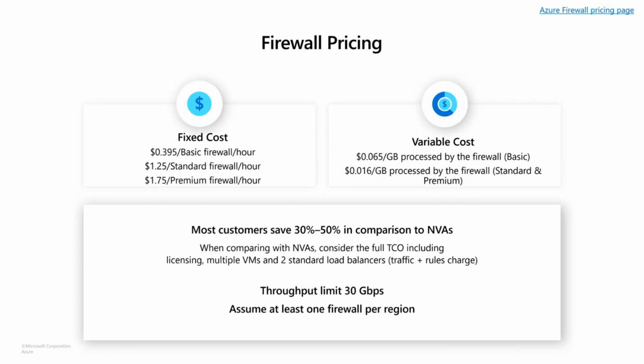Throughput, the other big benefit, is cloud scale. You can go up to 30 gigabits per second on the standard firewall, but also up to 100 gigabits with the premium firewall. So there is a cloud scale, right? Everything is managed for you, but it gives you that cloud scale. So whenever you compare the pricing also, Azure Firewall will be significantly cheaper. Keep in mind, Azure Firewall also meets all the compliance requirements that you have. So just to keep in mind, if you're talking to your customers, they will ask you this question.